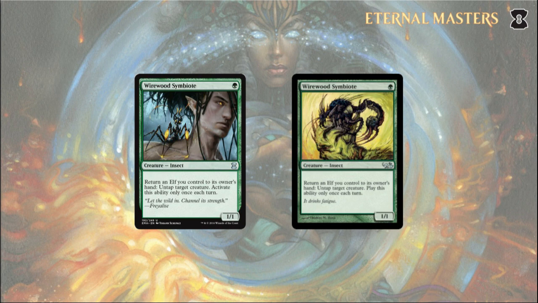I kind of like the old version better, even though the new one is kind of quirky, and I like it. You're supposed to get the sense that the symbiote is not a good thing, but in this one the bug is almost smiling, like a comedic bug over his shoulder, where the other one's a little more brutal. You can see the symbiote is not a good thing, that it's taking over the elf's body and brain, embedding itself into the back of the elf's neck. So I like that a little better.